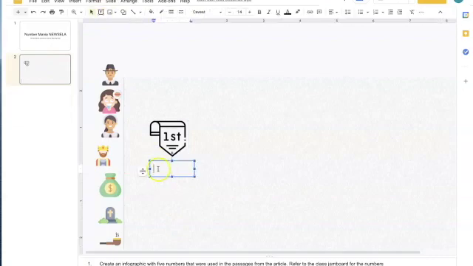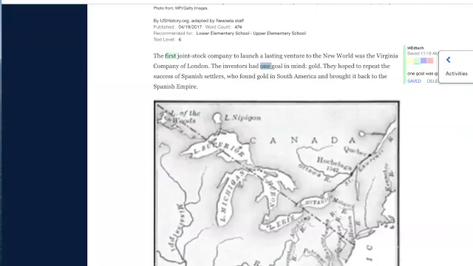Remember, we're also trying to use transition words, so they have to think critically here. If we're looking at this, we know that in the article it says the first joint stock company used to launch a lasting adventure was the Company of London.